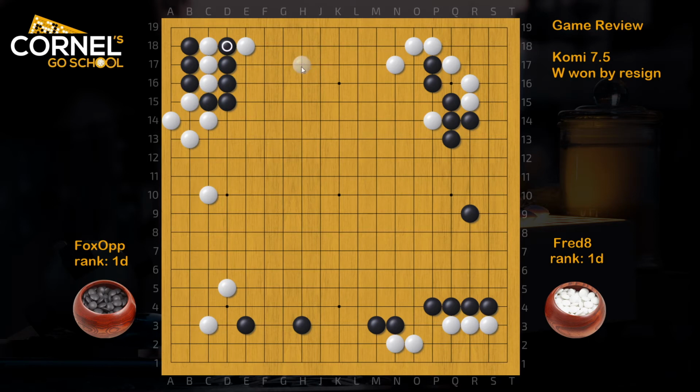If white extends only h17, it leaves more space for an invasion here. But h17 gives more support to e18. Now, when the other move is played, it's much easier to extend to the right and then go up to make a base in the top. So f18, not e18. All right, then black turns.